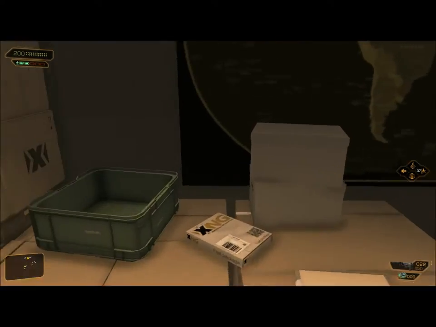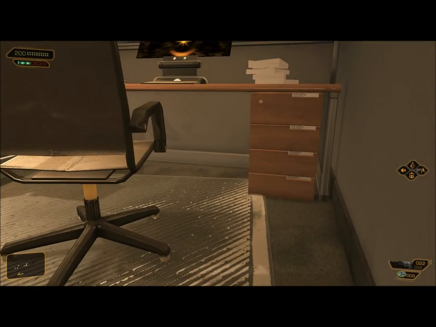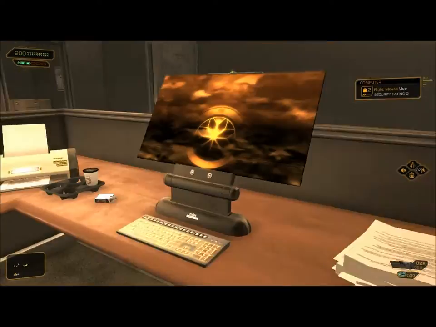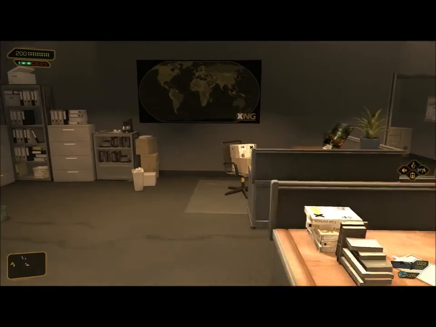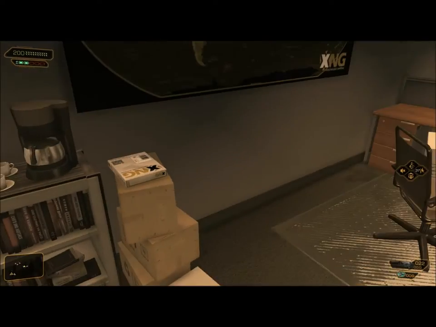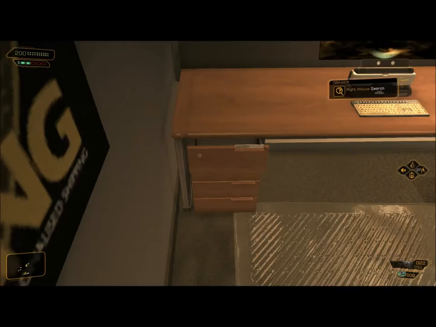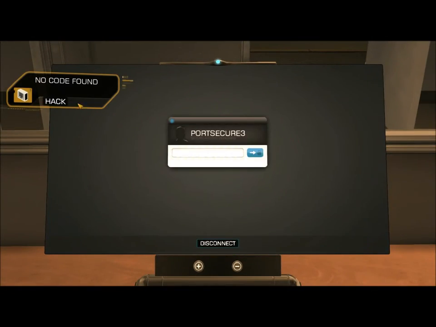Now this is interesting. First order of business, as usual, is to take down all 8 human guards. We got a stun gun in the desk drawer. Here we've got a... Let's open this drawer. 3 stun gun darts and 1 Peps energy pack. Here's a security hub to hack, so let's take care of that.